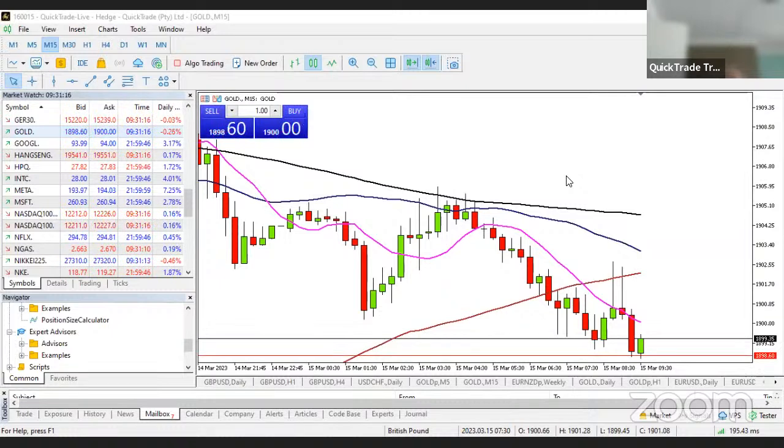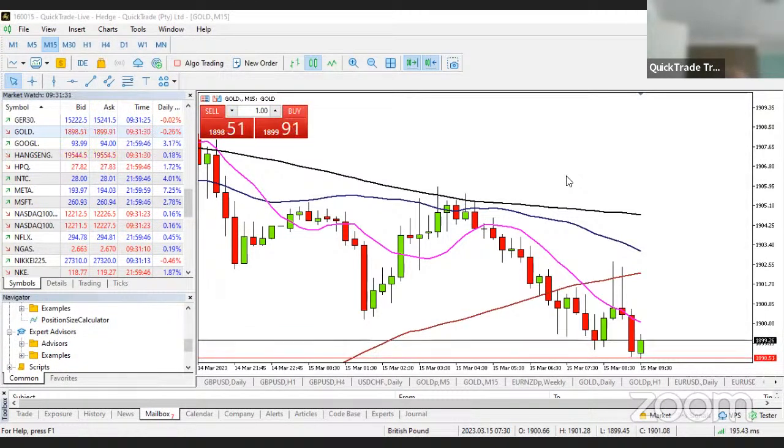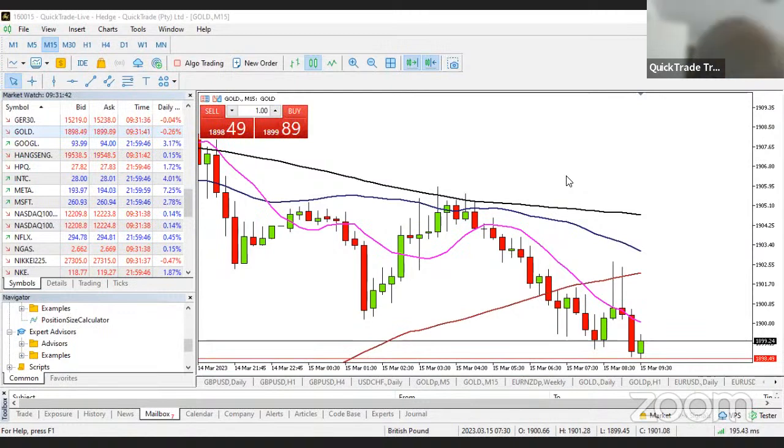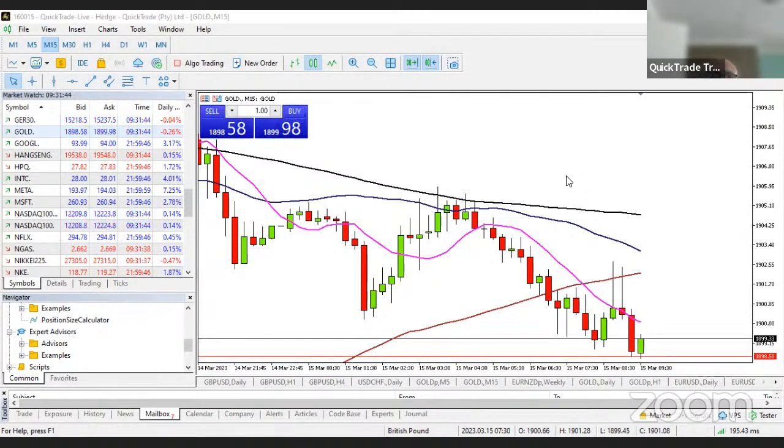Just to discuss anyway, always remember, guys, put a pending order in if you want to get a better price. It's 1898 is the sell area, and it's 1898 or 1899 for a better price. Don't, for goodness sake, put a sell stop in. If you want to get a better price, a sell limit is your choice. But a sell stop is the wrong one, because you don't want to go in at a worse price.